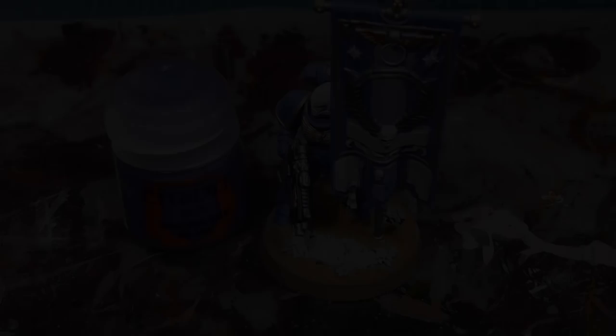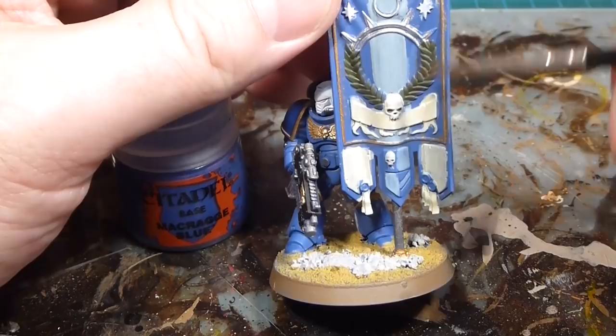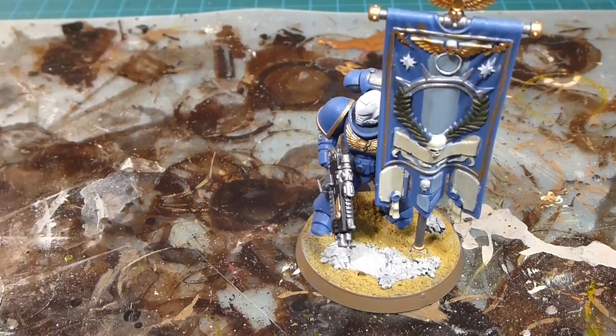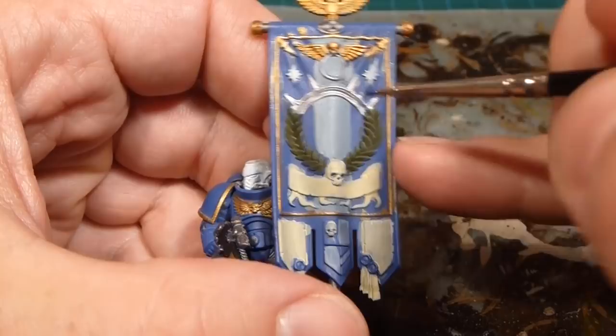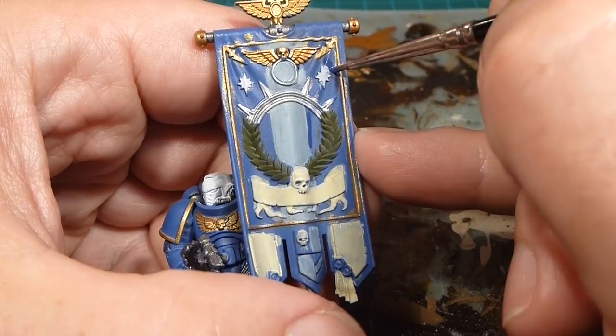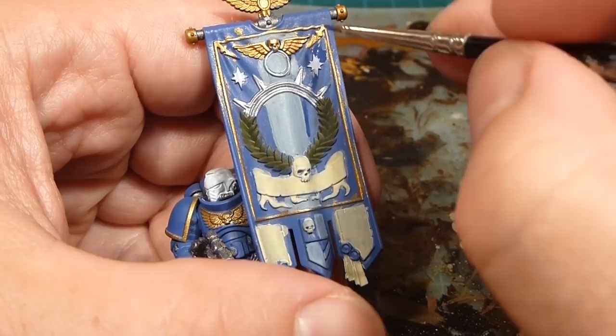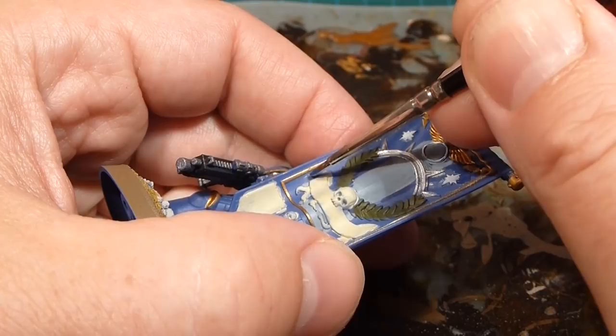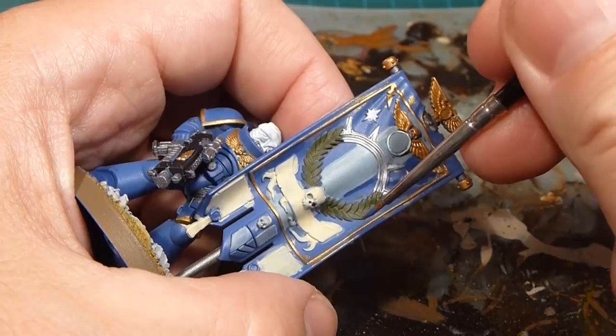Now that the Fenrisian Gray is all lined up and looking really nice and solid, I'm just going to clean up the inside of this gold outline with Macragge Blue, just restoring back the original color of the blue and tidying up all the little fine details. Our stripe needs just a little cleanup, and going around the stars I did a not-amazing job so I'm just going to run the brush in and around the filigree. Anything where I've gone over a little bit — whether it's the Screaming Skull parchment or anything else — I'll just work my way around on the inside of the banner, cleaning up all these illuminations.